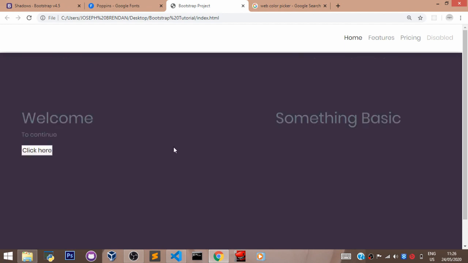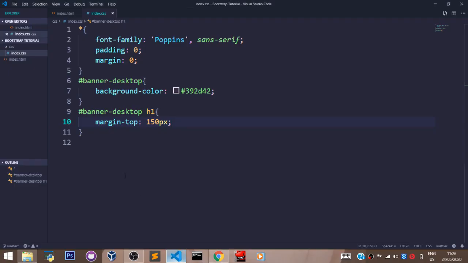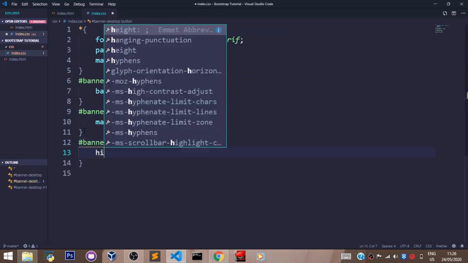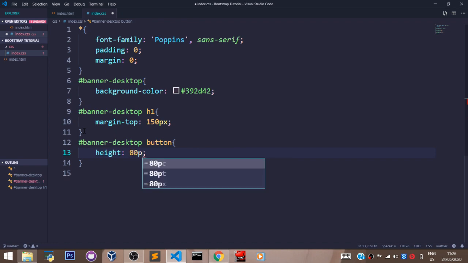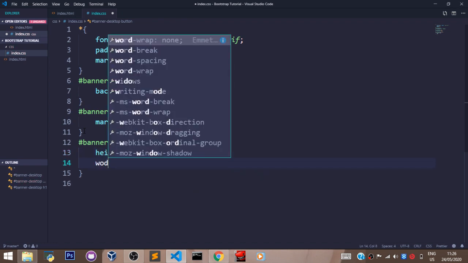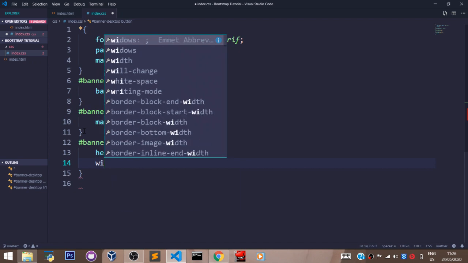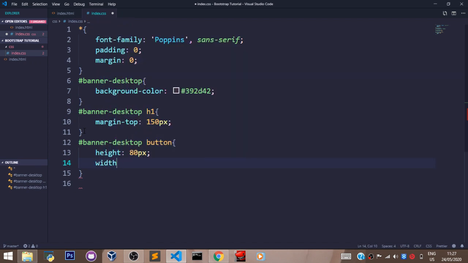So this looks better. The next thing I'll style here is the button tag. And to style the button tag is very easy. I'm going to say banner desktop button. And I'll set the height to 80 pixels. And I'll set the width to 160 pixels.